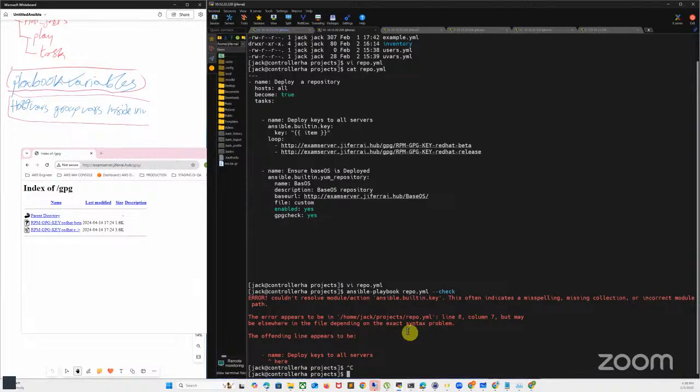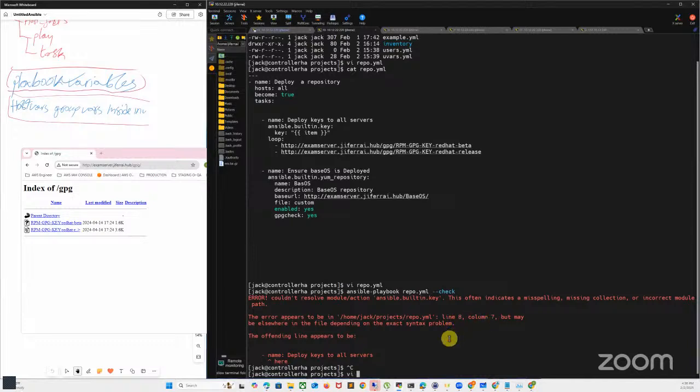Okay, great. When there is an issue, remember what I was telling you about the fully qualified name of collection Ansible modules. It's telling me that it couldn't resolve. Whenever you're working with Linux, when you see couldn't resolve, it is kind of a hostname thing. So that means the name of this module is wrong. And it's telling me that my error seems to be on line 8, column 7.